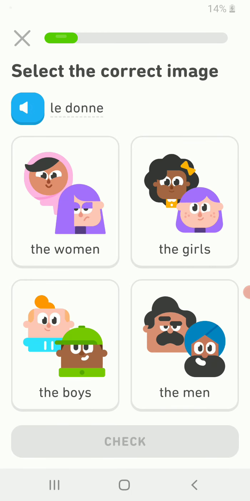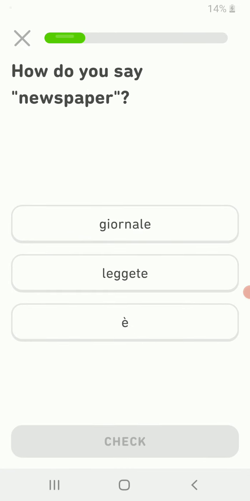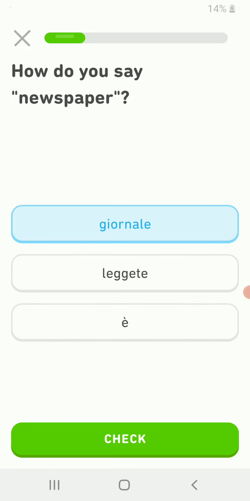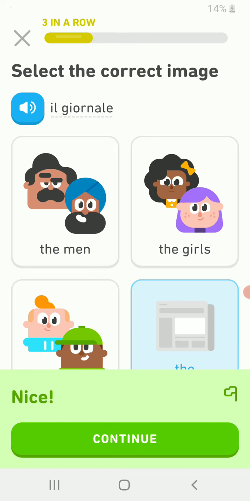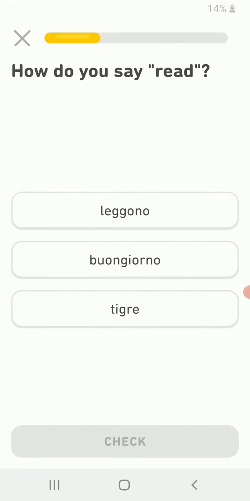So let's do the exercises. Le donne, so the women, and newspaper, giornale, il giornale. So il giornale, it's masculine singular, the newspaper of course, but giornale, giornali, i giornali, it would be in plural.